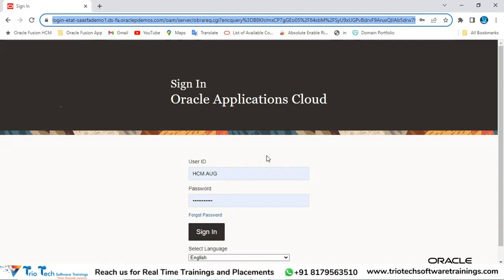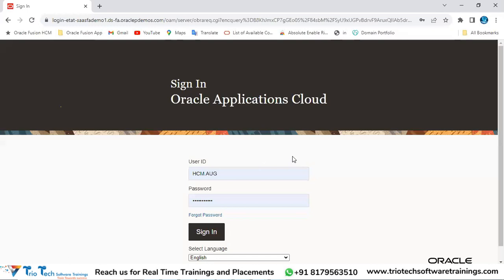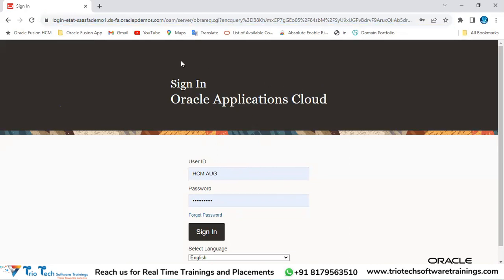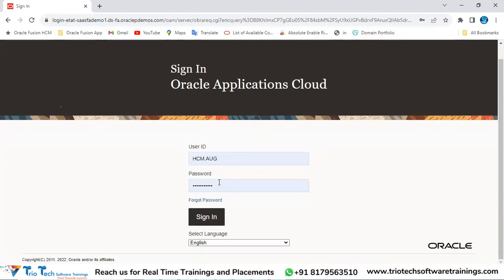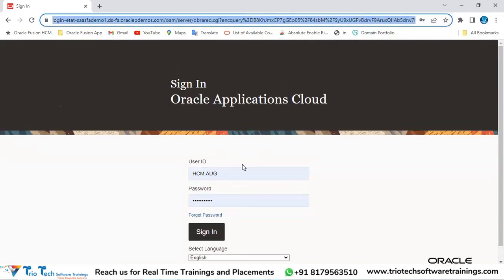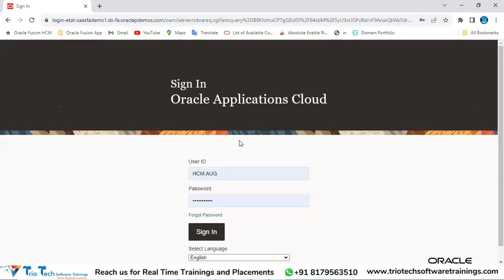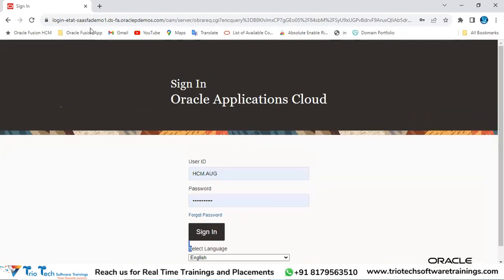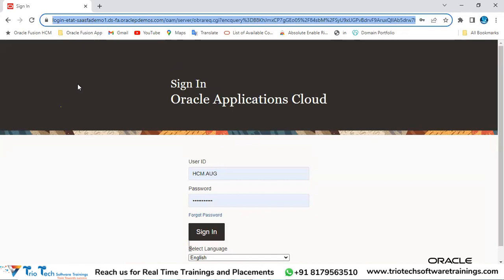Tomorrow we are going to start with our regular sessions. The very first topic I am going to start with will be security administration in the Fusion system, like how the user accounts will be created for us when we get into a project. We will see all that. But once you come to the Sign In to Oracle Applications Cloud page, you can log in with your user ID and password. In this browser, my user ID and password are already saved and autofilled. That is why they are appearing here. Then we also have a language option to select. Basically, Oracle Fusion applications are multi-language supported because it's a global product.